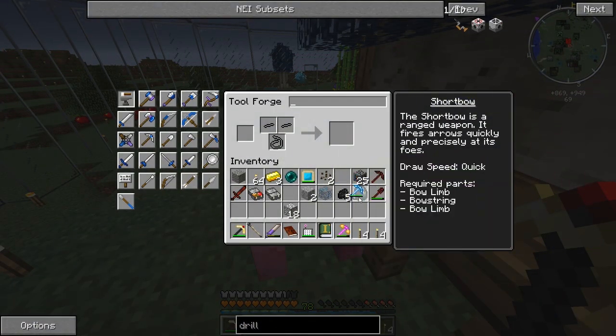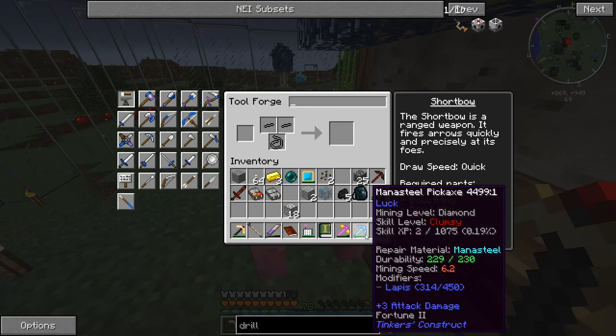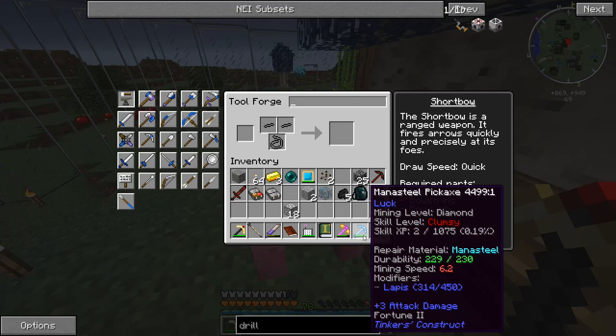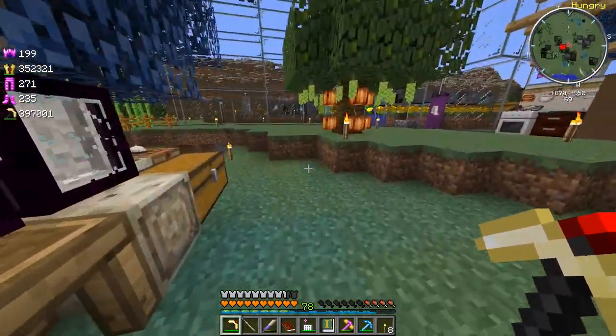All right, guys, I'm back. I just got done adding all of my lapis lazuli to my mana steel pick. It's up to Fortune 2. It's 314 out of 450 on the lapis. So I guess that maxes it out if it goes to 450, but it has Fortune 2 right now, which is actually pretty good. I did find some more bitumen.